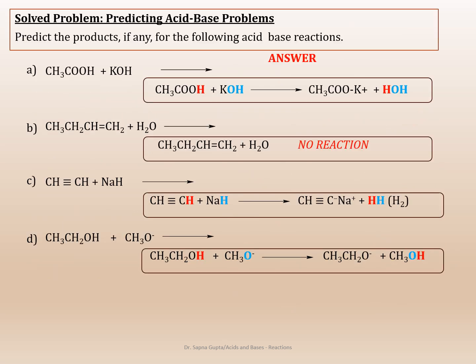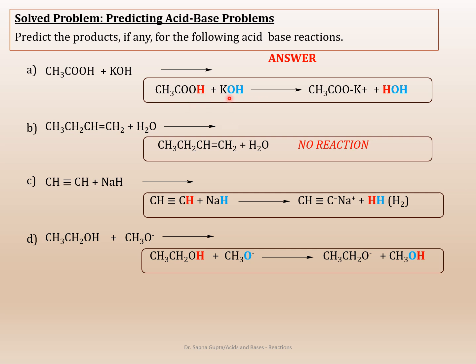So here are some problems, on whether a reaction is going to take place or not. The first one is between acetic acid and potassium hydroxide. Potassium hydroxide is a very good base, acetic acid is a fairly good acid, so no problem. This reaction is going to occur. I just wrote a normal arrow, but usually with acetic acid you have equilibriums. I'm not going to bother with the equilibrium right now. We'll just write that the reaction is going to happen. How much doesn't matter.